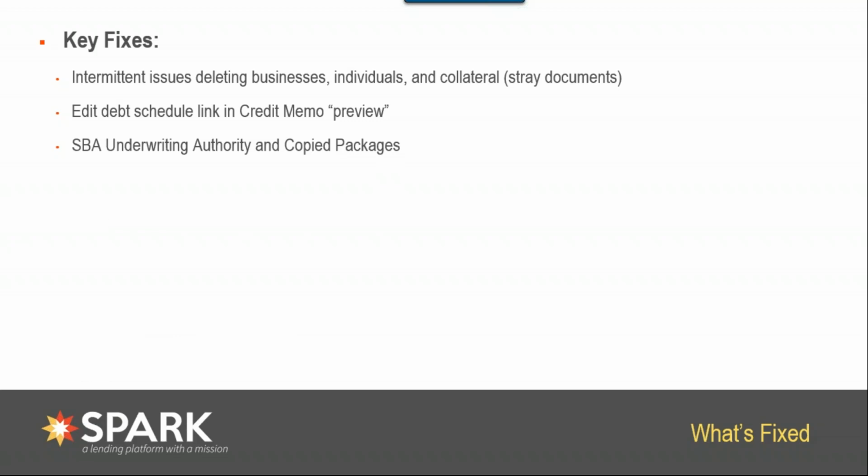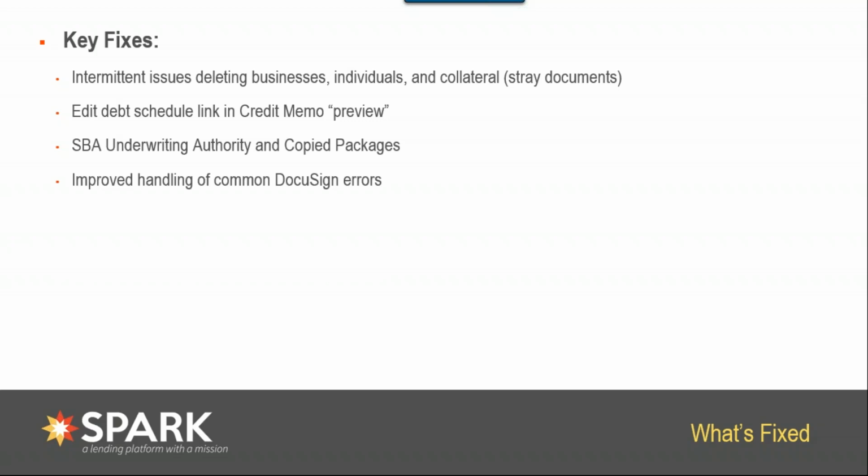Now this is very specific to say if you have an SBA Express loan and you changed it to a conventional loan, then Spark wasn't updating the underwriting authority to submit the loan package to the SBA. So what was happening is it was causing an ETRAN error, and so we've now resolved that. So if you change the package from Express to SBA 7A PLP, you won't have that underwriting authority issue that was popping up previously.